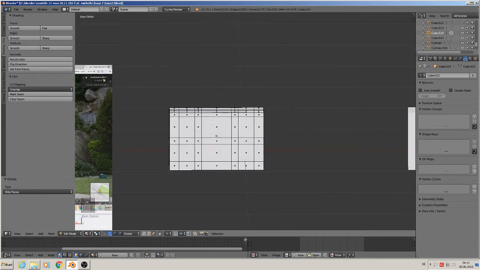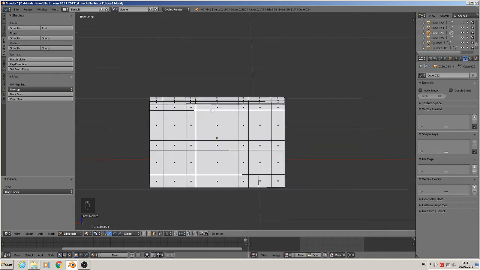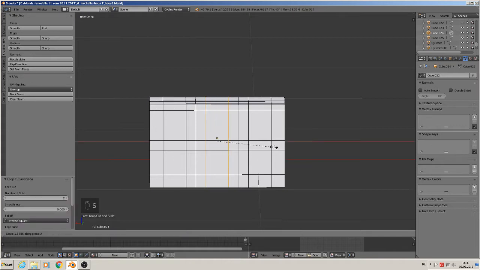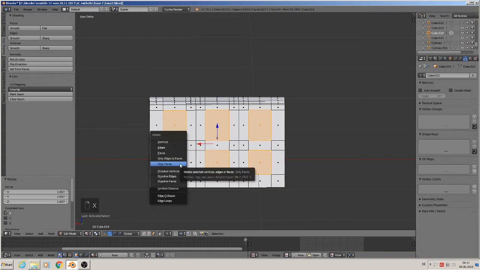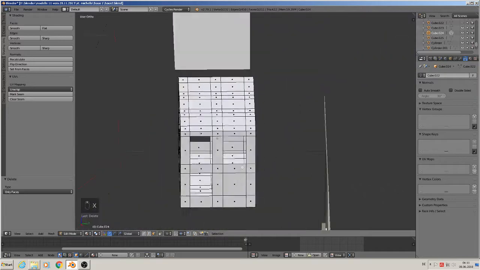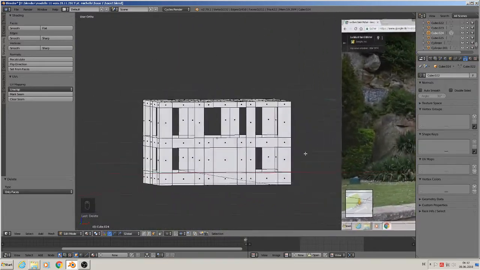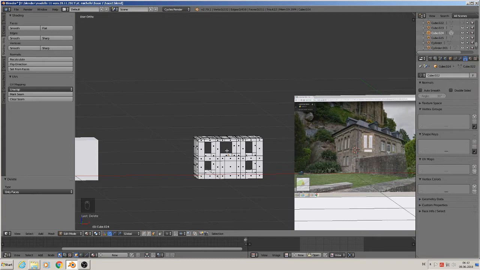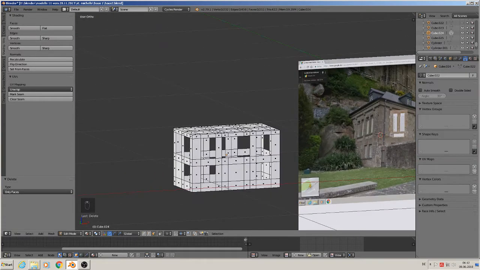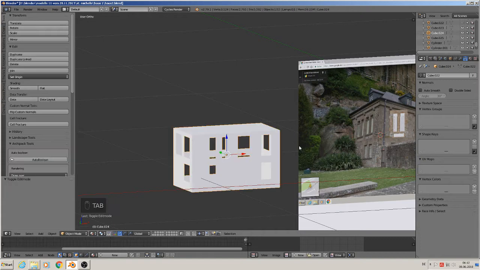That means we need another loop here and scale X to the same size as the other, and then we can make windows all over, X only faces. So that is our basic house here. We don't need to cut here because the stairs come there. That is the base for that.